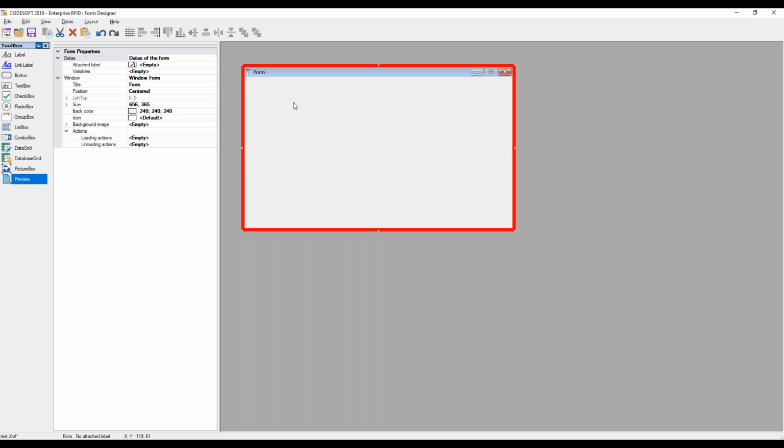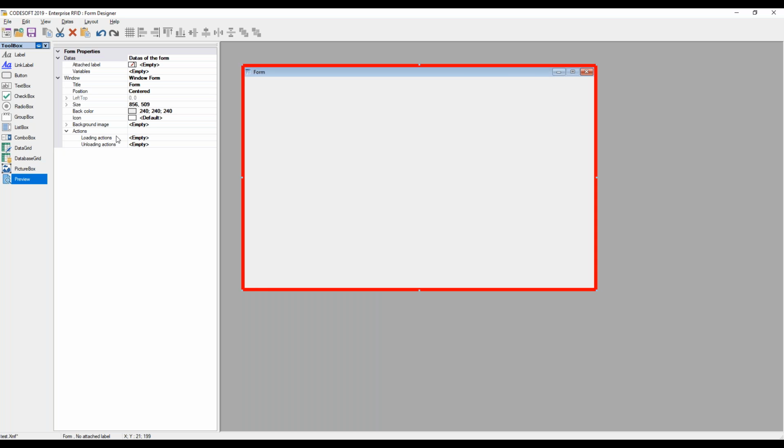So right away, we're going to have form highlighted. We're taking a look at the form properties. Just going to make this form a little bit bigger. We can make it look as good or basic as we want. So rather than having it look pretty blocky, we're going to add a background image right away, just kind of jazz it up for our print users.